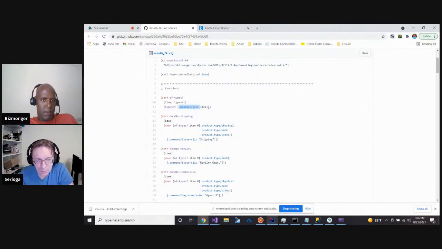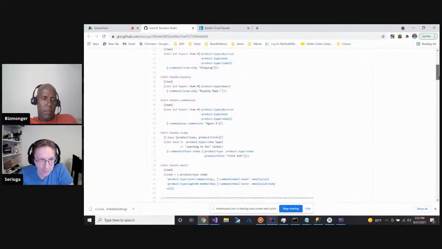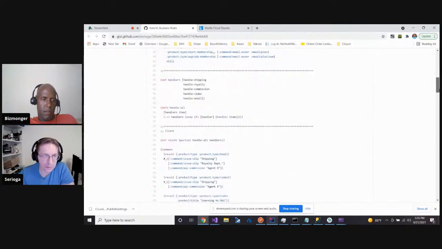You can see examples at the end, in the comment from line 63, the examples of calling this function and the output. So you can test it in a REPL. The input is a map with two fields: product type, like product type book, product type video.